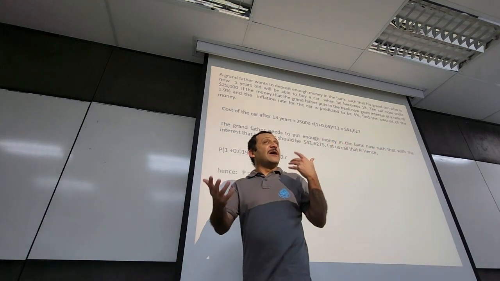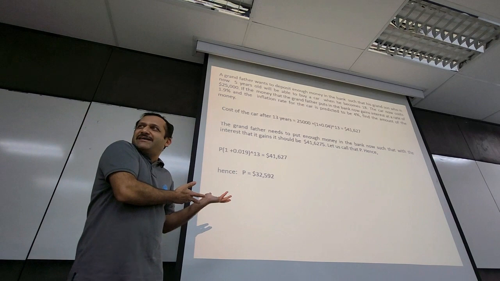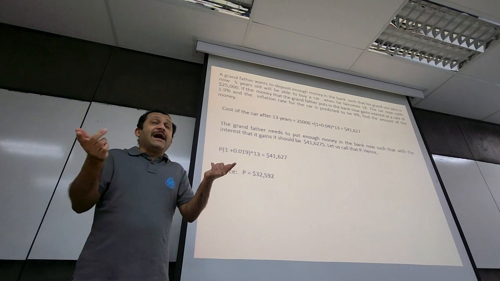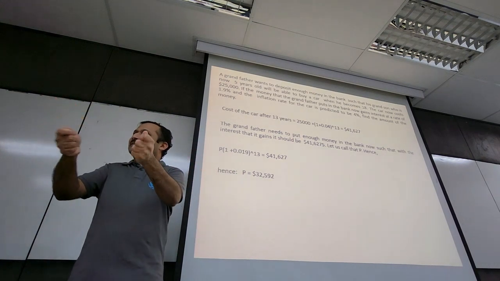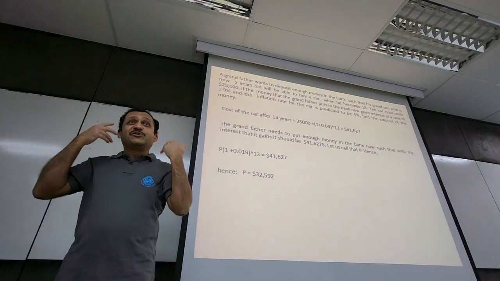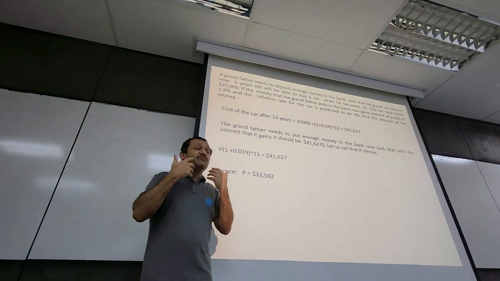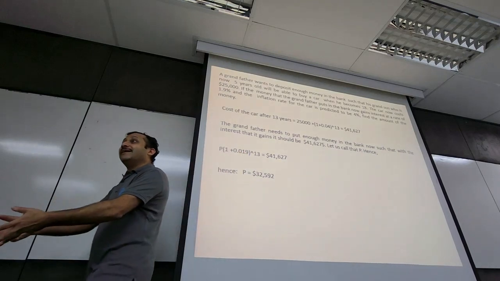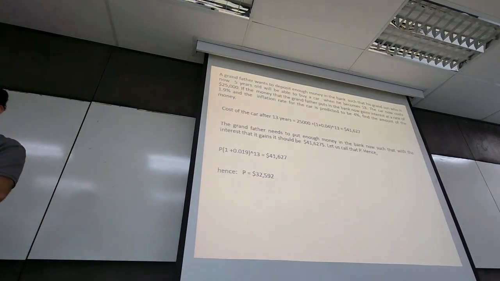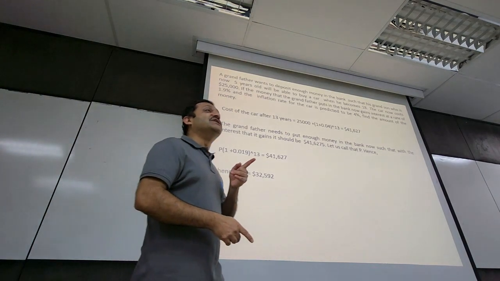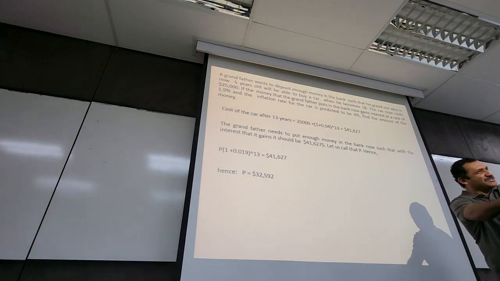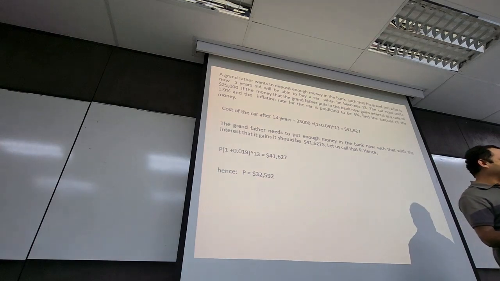But I'm trying to connect and make you realize present worth and future worth. Is that clear? Present worth, future worth, and how inflation and interest can play tricks with the money and with your mind. Because someone without that knowledge would think, $25,000 is cheaper than $32,000, let's buy it now. But the car is devaluing. On the other hand, if you buy $25,000 worth of gold today and put that gold in a locker and give that chunk of gold to your grandchild, it's going to be worth more, definitely.